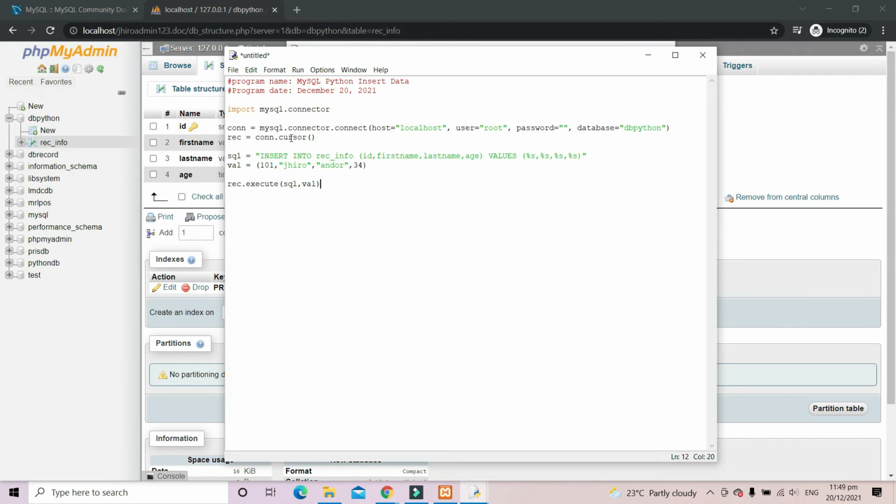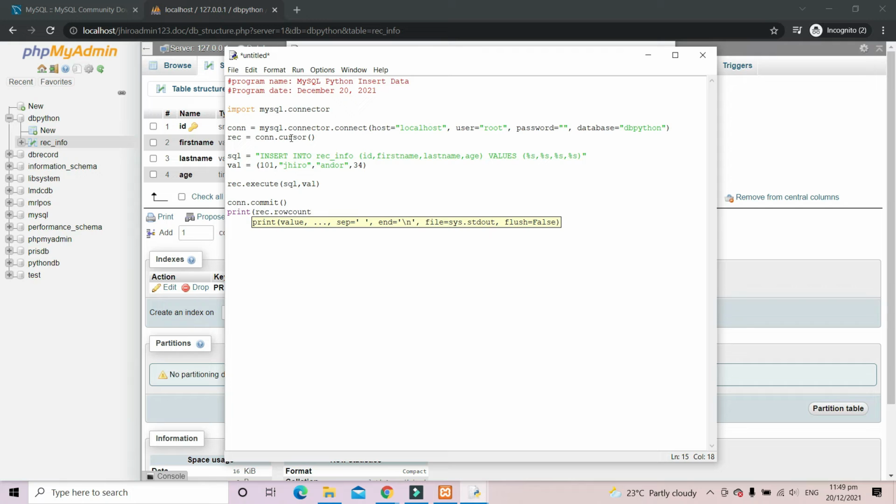Then we're going to commit. Just call the name of the connection, con.commit(), open and close parentheses, and then let's do some printing. Print rec.rowcount.